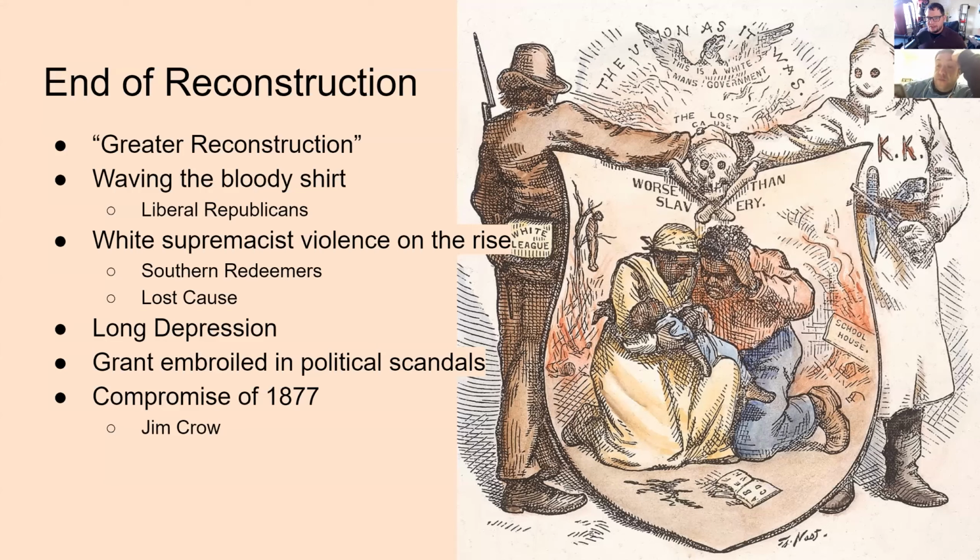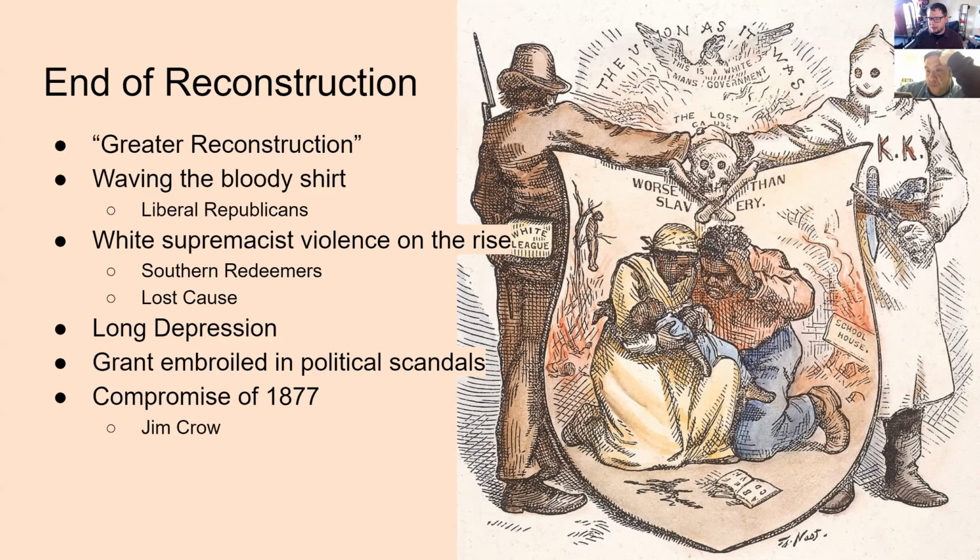And so as this kind of paramilitary arm, like the White League, attacked Black people and stopped them from voting, Southern Redeemers would enact laws now that they were in power to disenfranchise Black people, leading to Jim Crow. But it wasn't there yet by the end of Reconstruction. They also used this idea of what's called the Lost Cause.